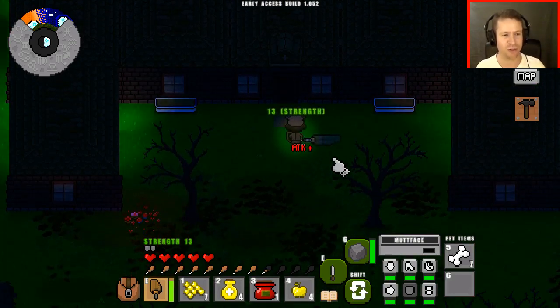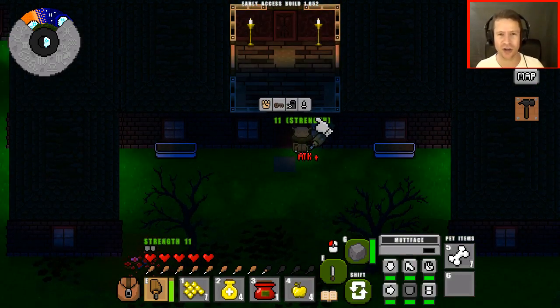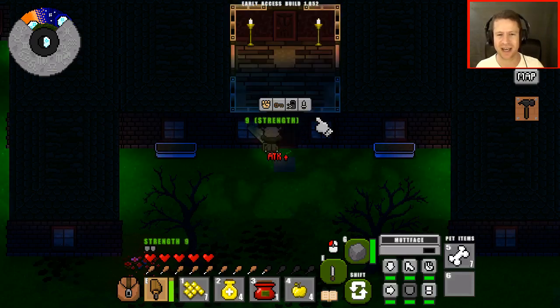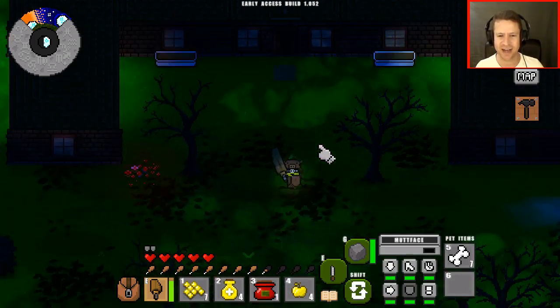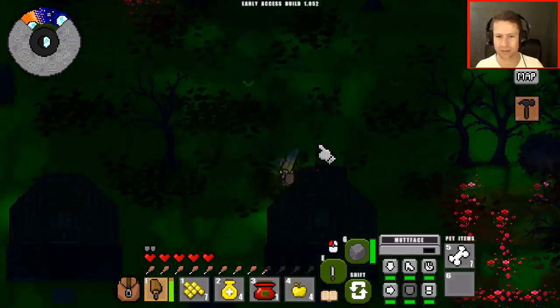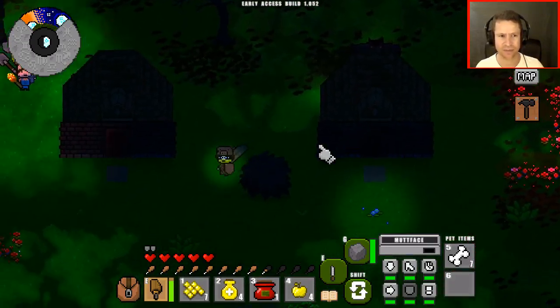Hello to the Prophet of Truth. Oh, as Lucas suggests, it's a haunted mansion. I can't get in, though. I need a key, ideally. And also... 5% chance of picking it. Nah. I really do need some keys. Oh!